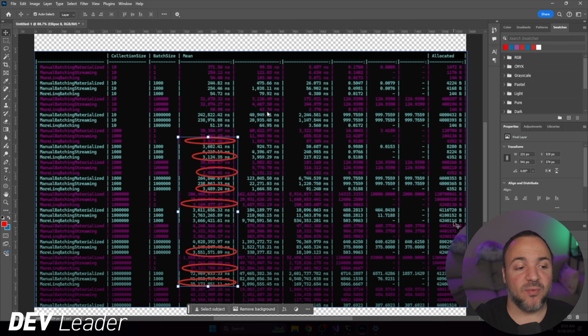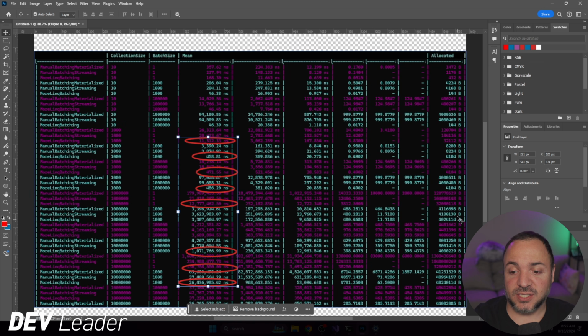the MoreLINQ implementation is using significantly less memory. The only time that wasn't really happening was where my cursor is right now, and otherwise a little bit lower in the very bottom right-hand corner. Again, it's very close, but it's a little bit more with MoreLINQ, but it's not winning by a landslide. Otherwise, it was either the same or winning by a landslide. So the allocated column, if I toggle this and we go look at the new data, it's still basically always winning by a landslide or very comparable.